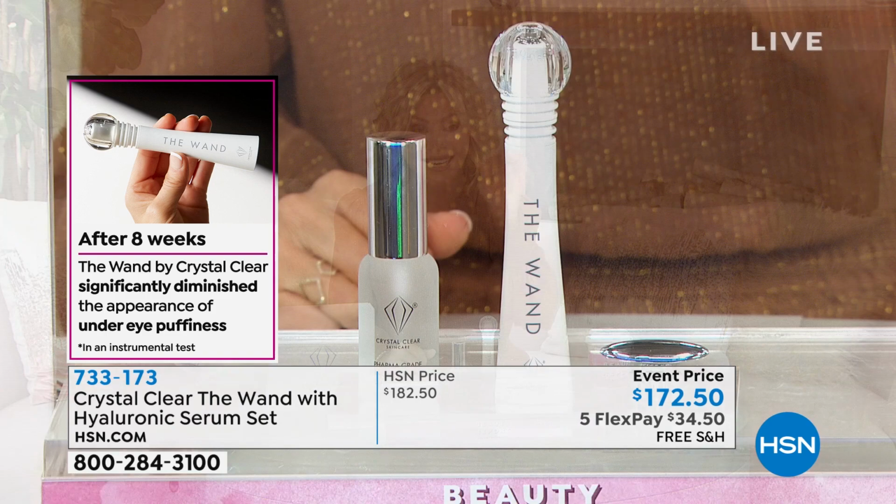These are off the charts clinicals. And this is what I love, skin plumpness. That's so hard to do. We're gonna change that in 15 minutes by over 90%. You don't see these types of clinicals. In a week, almost 170%. That's because this is the most powerful ultrasonic technology that's on the market.